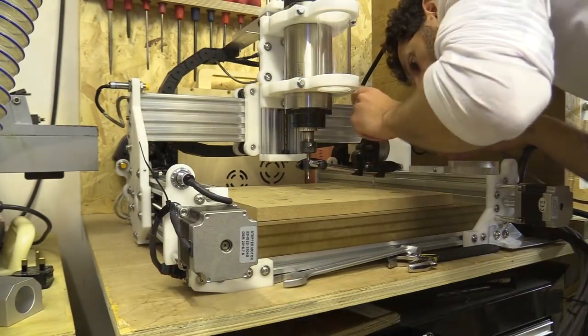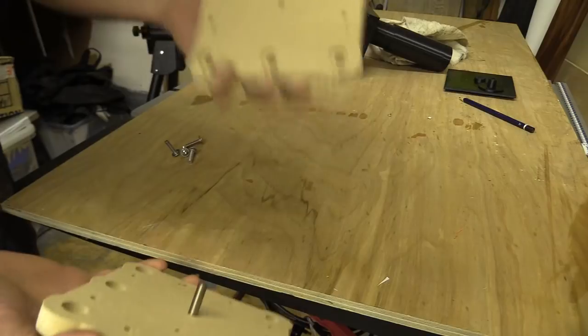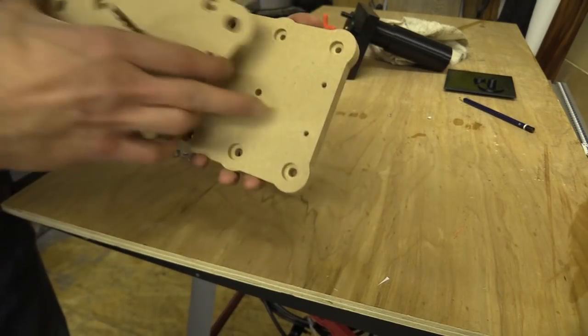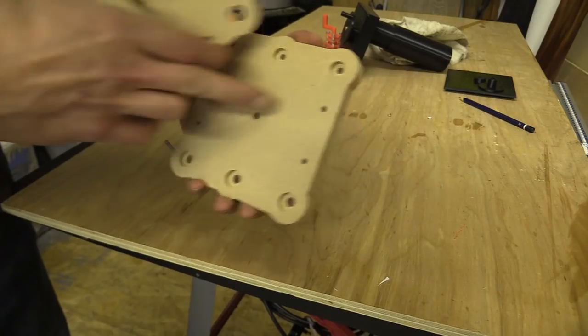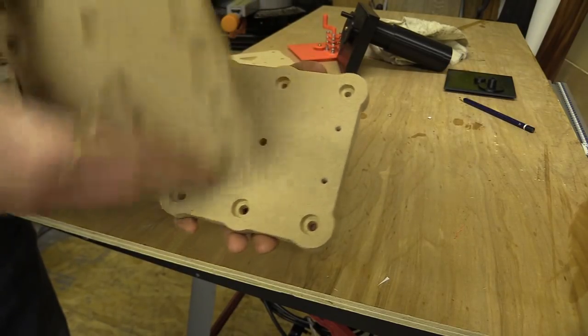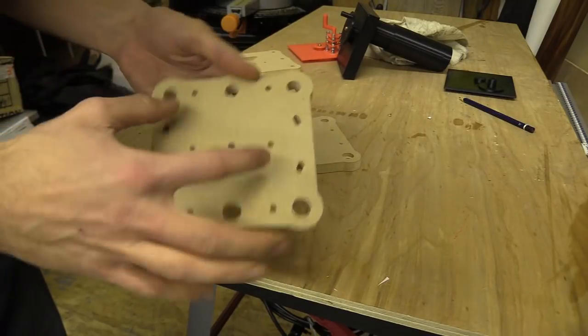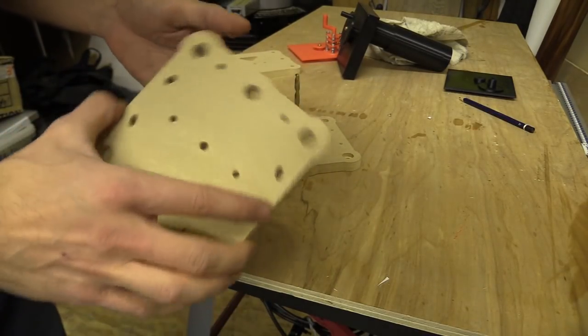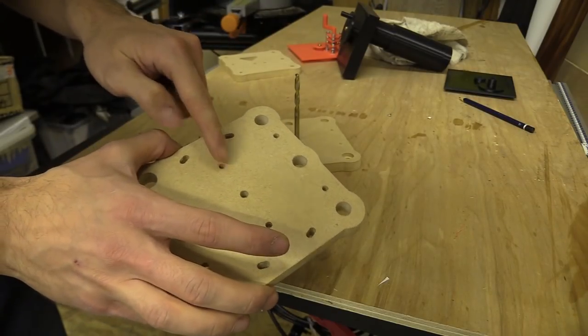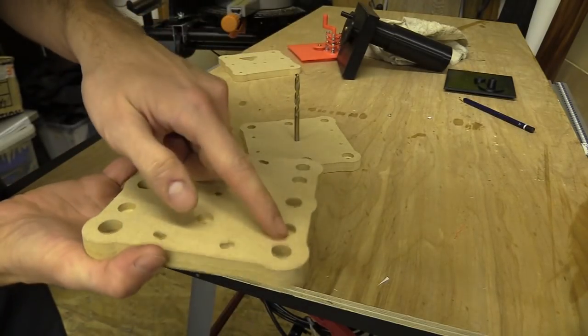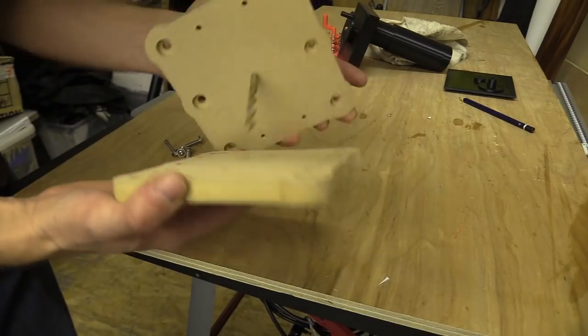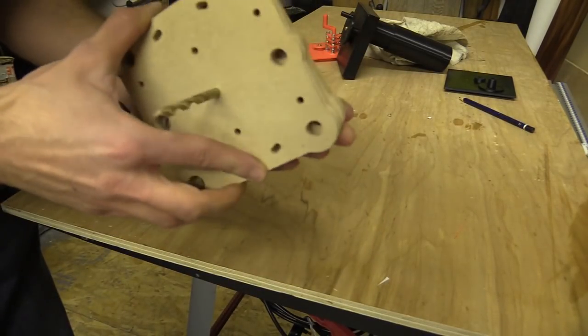So in this video I present some of the iterations of the design. This section would go on the gantry and these four holes here will be tapped and this is at the center point. Then the z axis c beam will be bolted onto this section here and the holes here are countersunk so the machine screws sit flat because these two sections fit together like this.